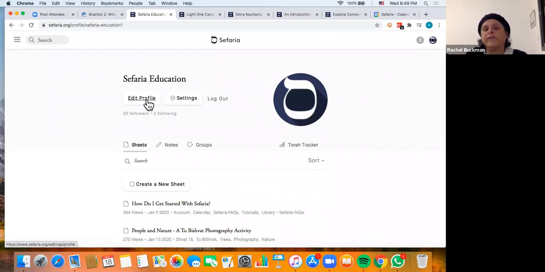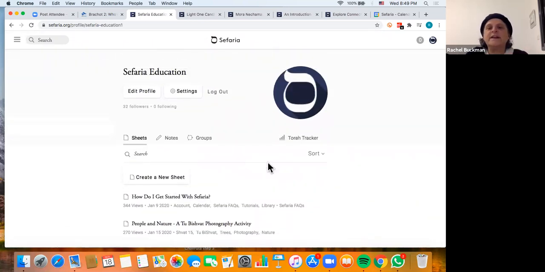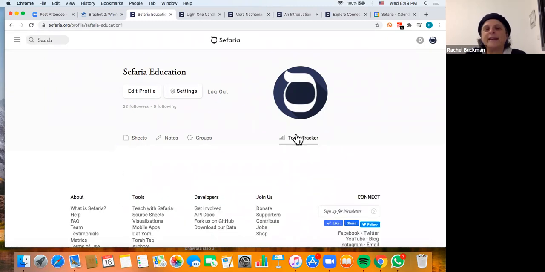I can edit the profile and say something about me. It has all of my sheets. We have a ridiculous amount of sheets, but we have this Torah tracker here, and I can click on it. It will probably take a second to open, also because I'm on Zoom, but it will tell me a little bit about my history, about what types of texts I open.